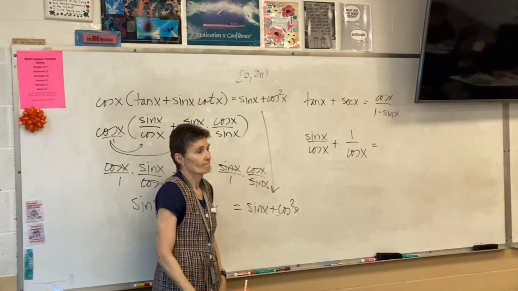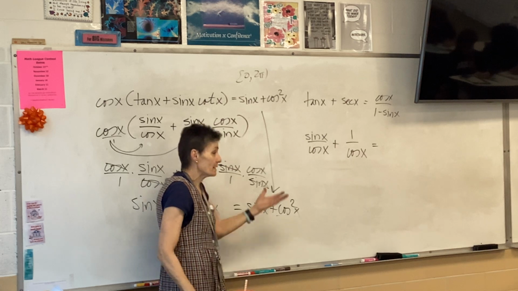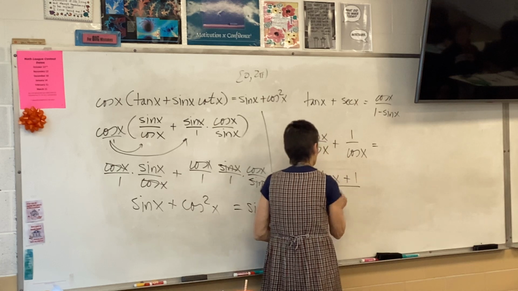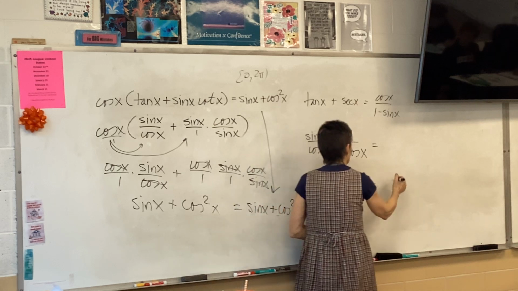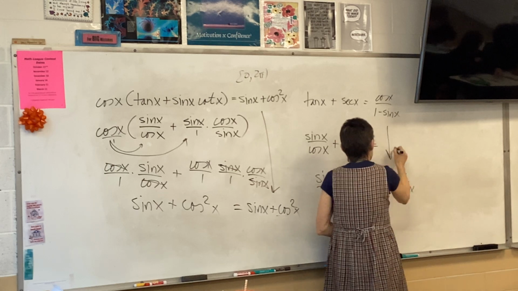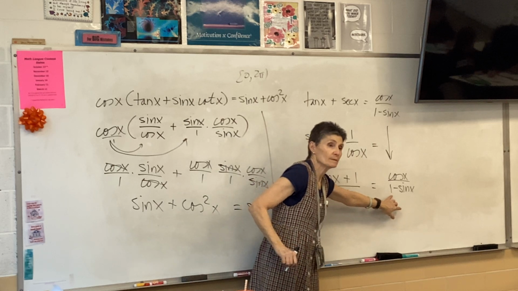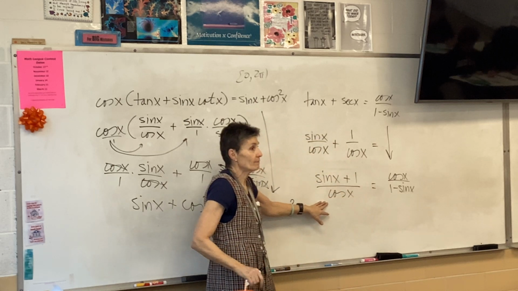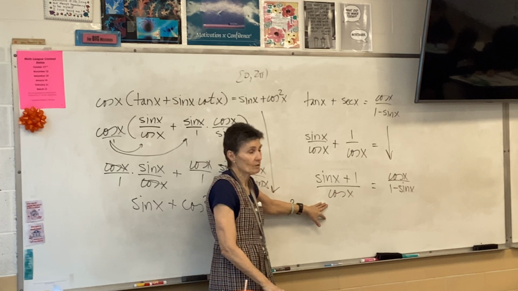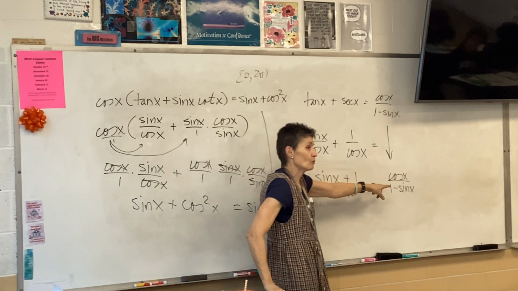Now you have a common denominator, so we can go ahead and add. Cancel these out. Okay, now what do you do? So this is where I'm going. It's my goal. You can't just flip things over. Your job is to do something here that's going to turn it into that.